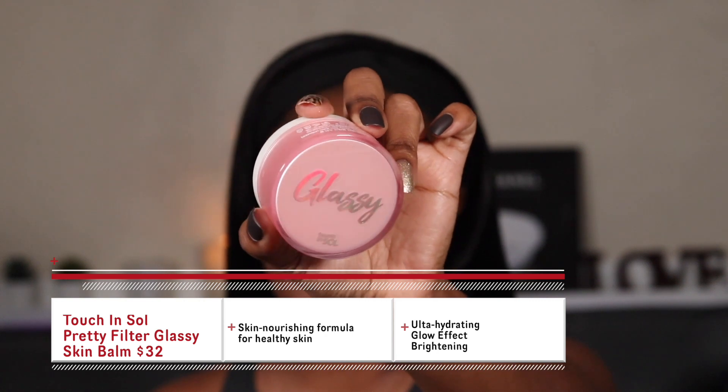Next is the Touch & Soul Glassy Skin Balm — I love this primer. It's very moisturizing and gives you that dewy look. I like to pair it with a matte or soft matte foundation so I'm not looking extra dewy and shiny. I would not pair this with a hydrating foundation unless you have extra dry skin. I liked this so much I ordered another one from BoxyCharm, and I'm still waiting on that one to arrive. This one is still very full — it lasts a long time. I love the smell too — it's nice and soft.